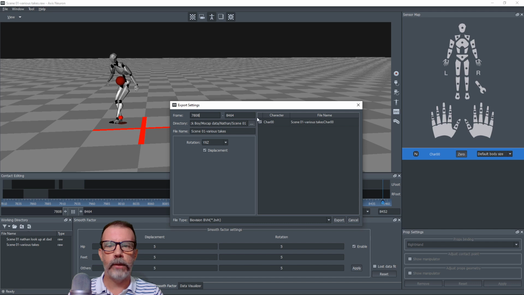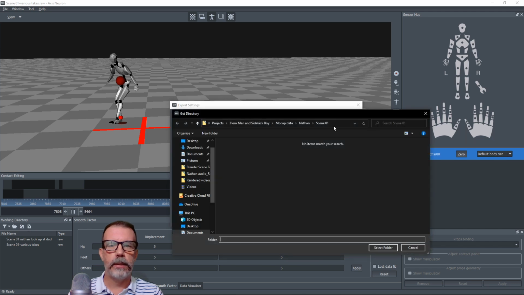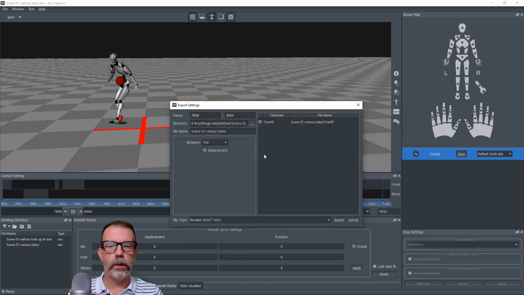Where am I going to put this? Scene 1, yeah, that's good. That'll work. Okay. I think I'm going to try and be a little bit more descriptive in my titles of these things, because I'm beginning to get a little bit confused sometimes as to what I'm doing.